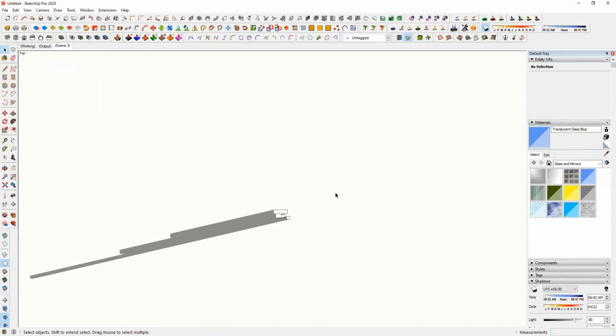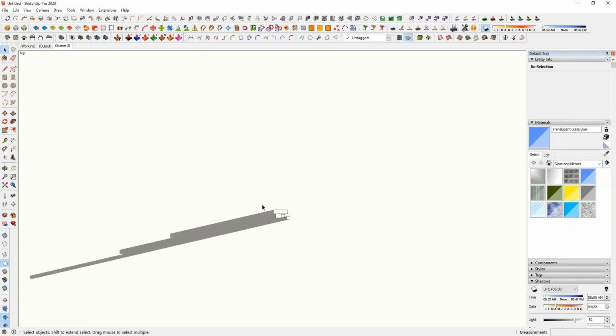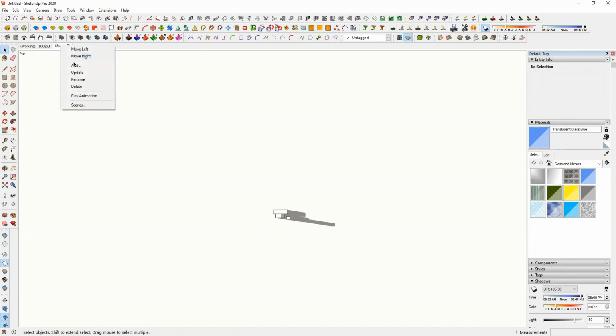So next up, I need to find the sunset on the same day. I will pull this all the way to the end and I will just reduce the time so that we can find it in a better way. So instead, I will keep this as 6 a.m. and I will put the next scene at 6 p.m. Okay, so we will have 13 sets of shadows. Okay, so I will update this, add it to a new scene. So we have the morning and the evening sun. So let's rename this so that we recognize them.